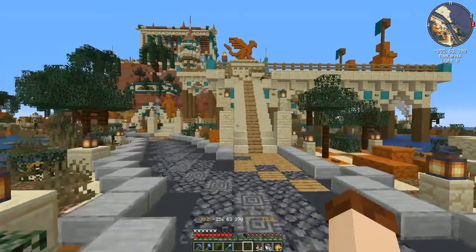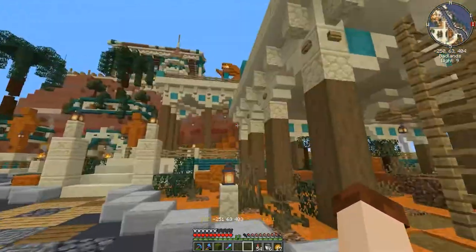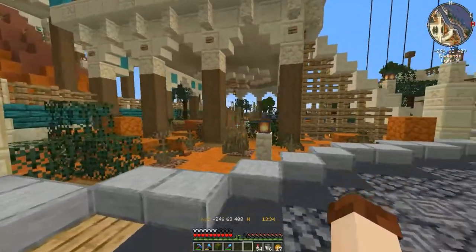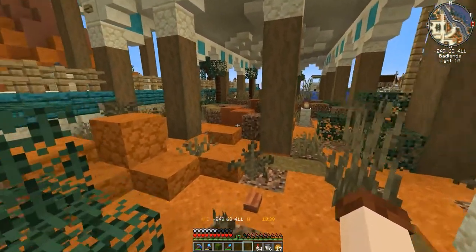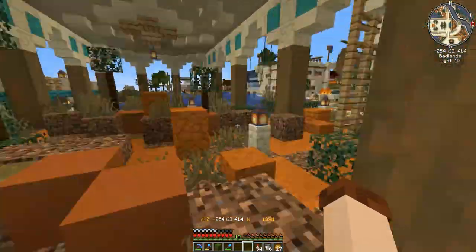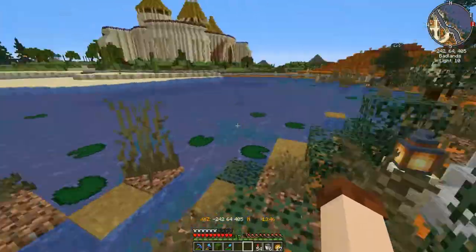Very cool atmosphere going. And let's go through here. He's done landscaping. I remember when I was on here before and he was talking about all the landscaping he was doing under here. Cool. And around the edges of on the water. Nice.